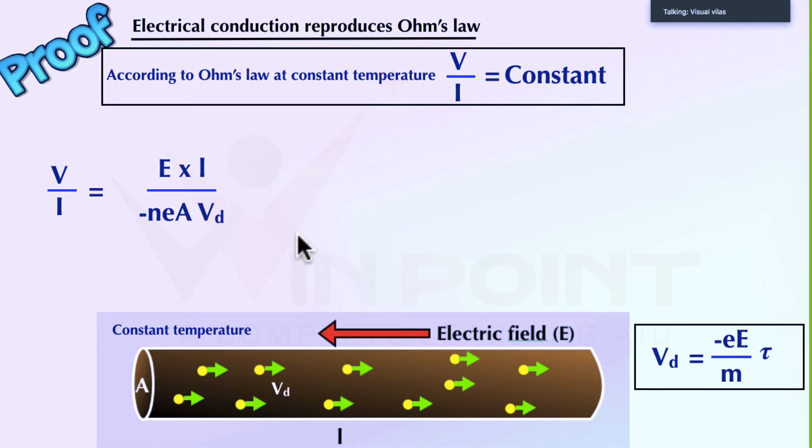There are two minus here. So when we are substituting the minus E in this equation, it is also at the denominator. In this equation, two minus, minus E into minus E, it will be canceling each other. Minus E into minus is positive. So from the next step onwards, I am not using that minus. Because minus into minus is plus, there are two minus. So it will cancel. It will be positive. Equal to E into L N E A into VD. Instead of VD, we can write E E by M into τ. I am not using the minus sign because minus into minus is positive.